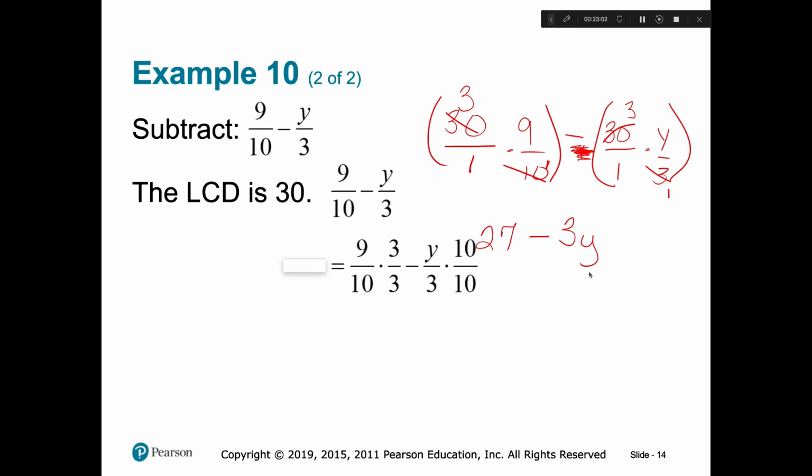If you take 3 into 30, doesn't it become a 10? Yeah, thanks, Miss Todd. Up on the second one. Right there. That should be a 10. That should be a 10. My bad. So when you're multiplying these times that number, you should always be able to cross cancel something.